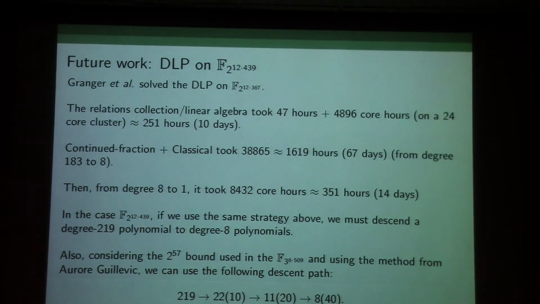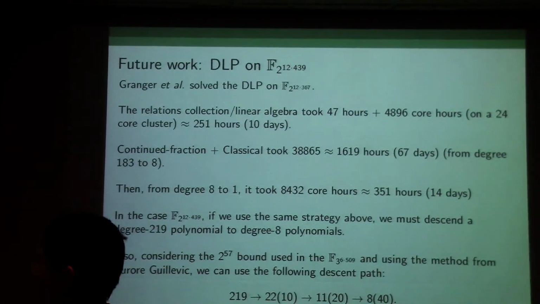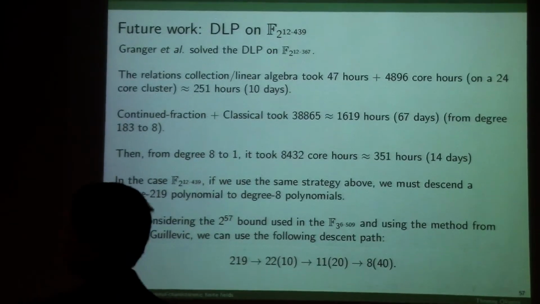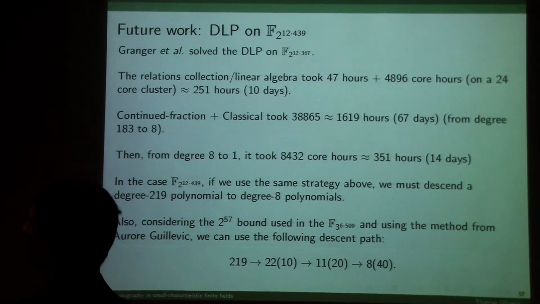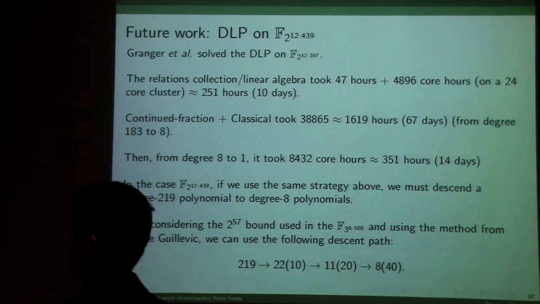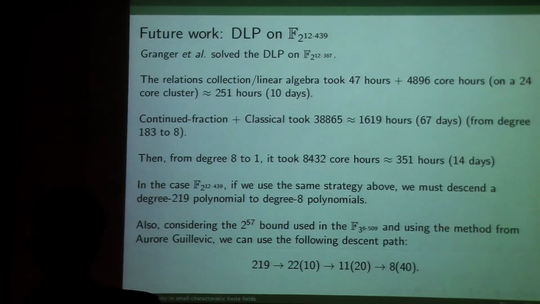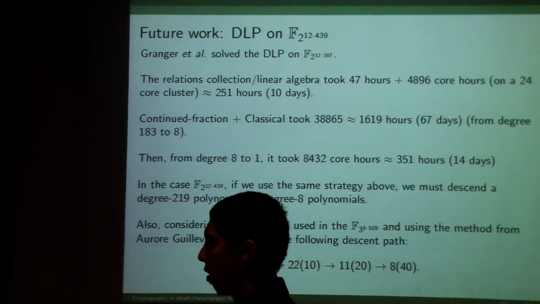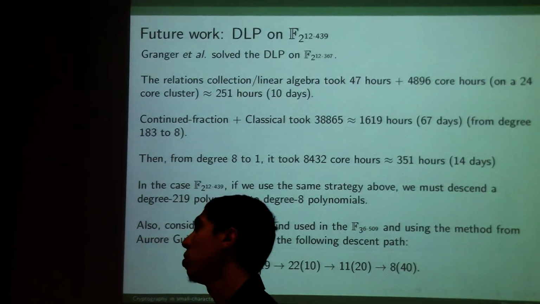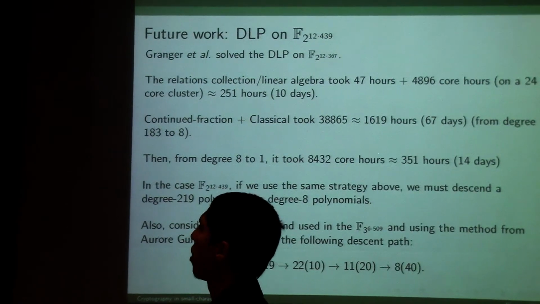Would Abacus be useful for this? Yes, Abacus can do our linear algebra, and we could descend the rest of the algebra. Oh, and also we could do the continued fraction. Well, it's a risk. We don't know if this method from Aurora works. We haven't implemented it yet, but we could do it, using Aurora's method or the Waterloo's tree. We could do it in Abacus too, and descend the classical here in single style. I think linear algebra and continued fractions there.